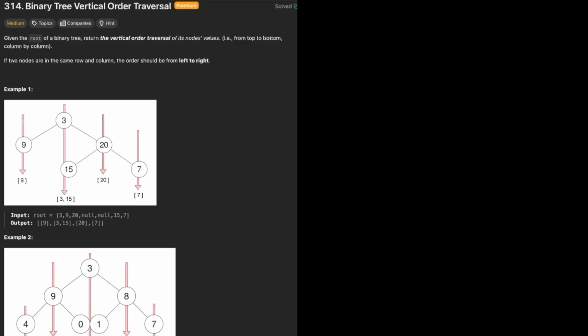So the question description is: given the root of a binary tree, return the vertical order traversal of its nodes' values from top to bottom, column by column. It basically wants us to consider this tree column by column, and also from top to bottom, iterating level by level, and create groups of nodes as shown in this example output.